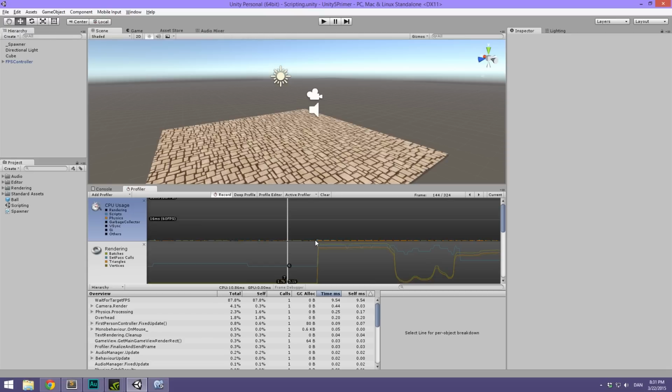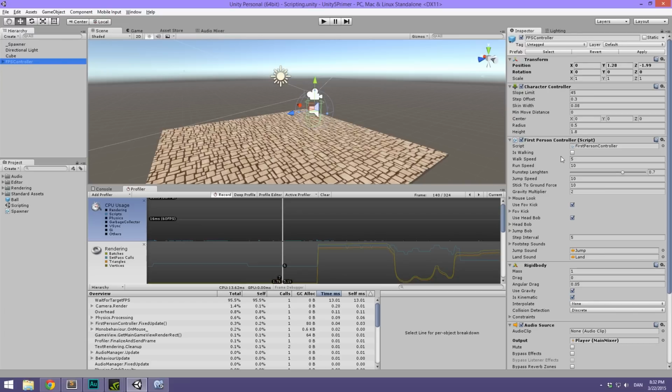But just notice before we do how small of a change there is from this point where it's only our character controller to over here where we have actually 100 rigid bodies acting at the same time. It's really amazing. So now let's disable that. And we can see now only the scripts, how much they take up. And you might be wondering, why is there even anything happening up until this point? I mean, we are not running any scripts. But some scripts are of course included with the first person controller, so that's what you're seeing.